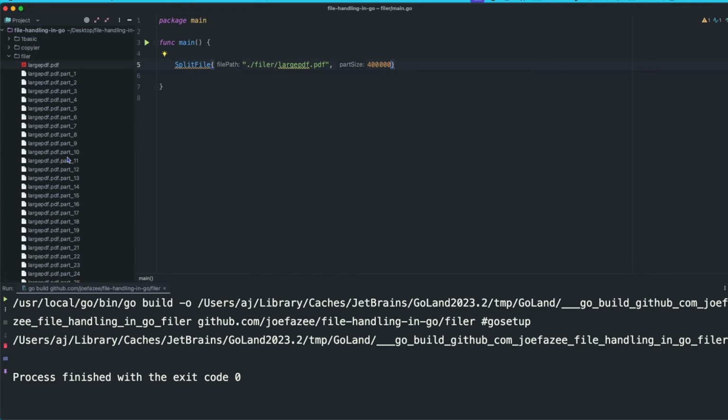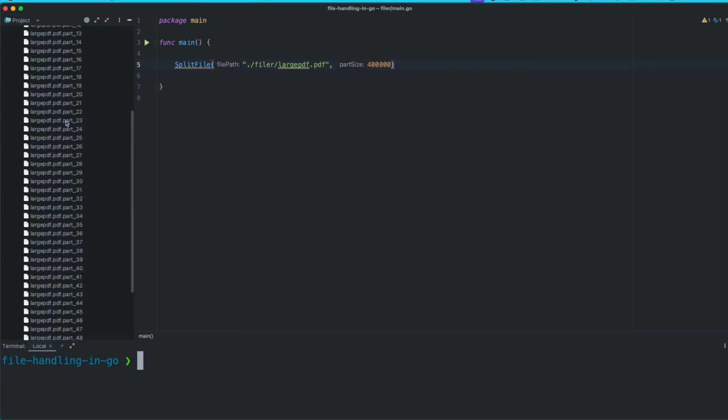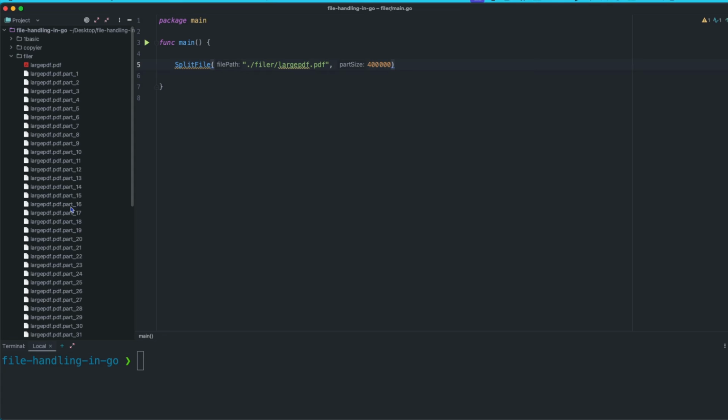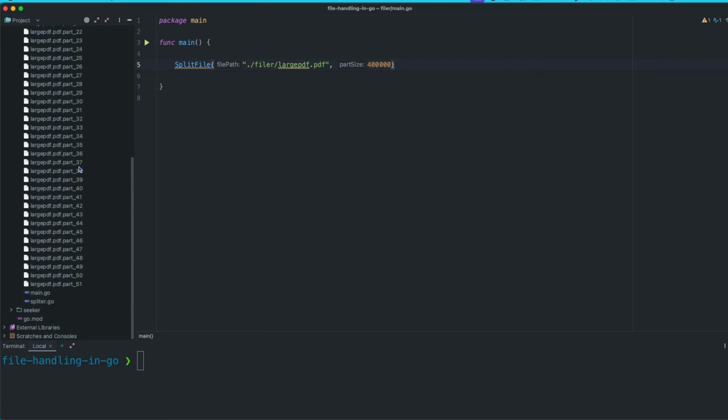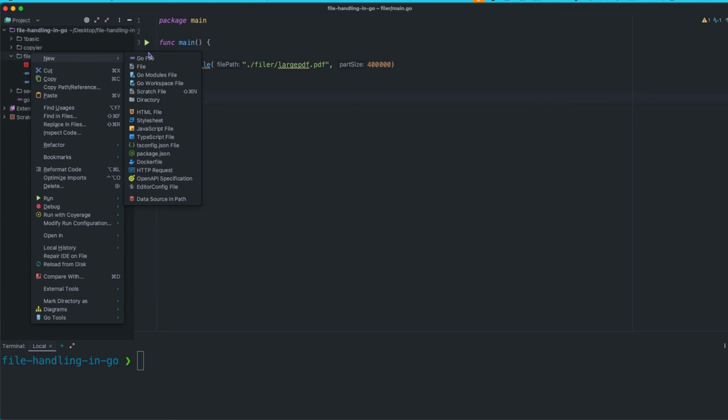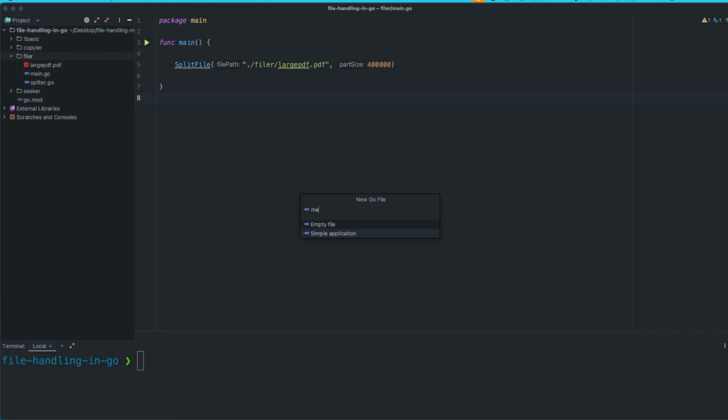If there are no errors, we should see all the paths. You see all the paths are here. It's a lot of them. So we've been able to chunk the file. Now it's time for us to do a little bit more, to know how to assemble the file and know how to write the metadata, because we need the metadata to reconstruct it, or else we have to figure it out from the parts, like the size and everything. Let's work on the metadata. I'm going to call it metadata.